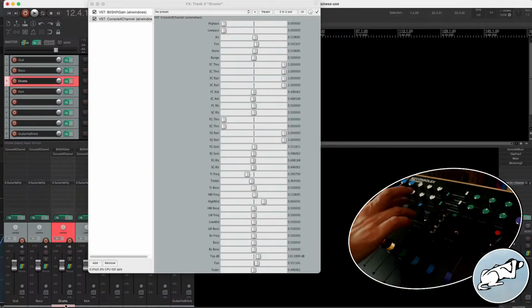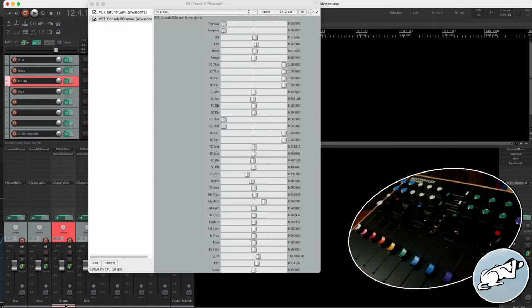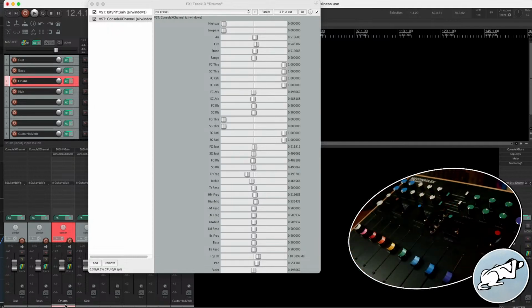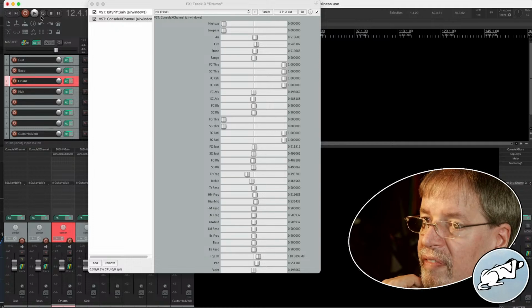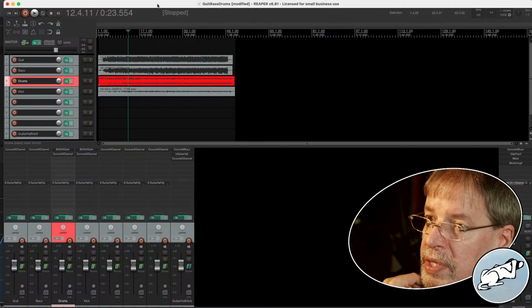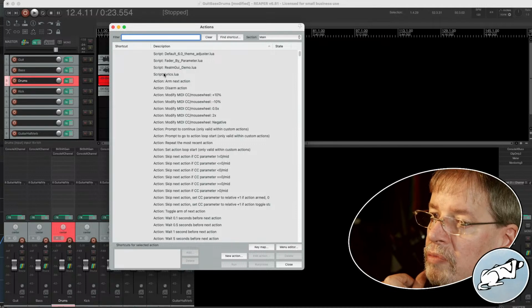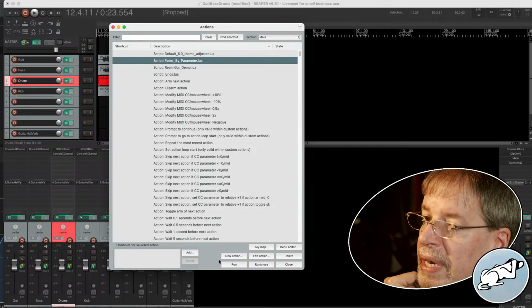Oh, I have to have Reaper selected so I can move the low mid control, and the low mid parameters are altering. And hopefully I will be able to dial some of this stuff in effectively using the control surface there. But there is that final bit, and I don't know whether I can effectively close this or not. If I go to the Actions menu, we've got these scripts. So, fader by parameter. I think this might actually be the one that I got help with.